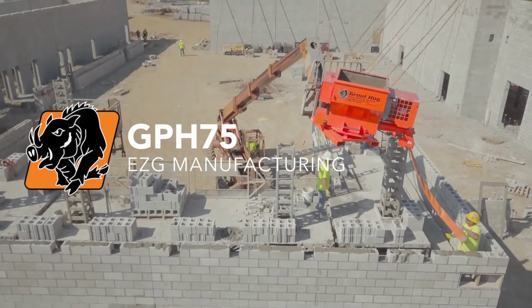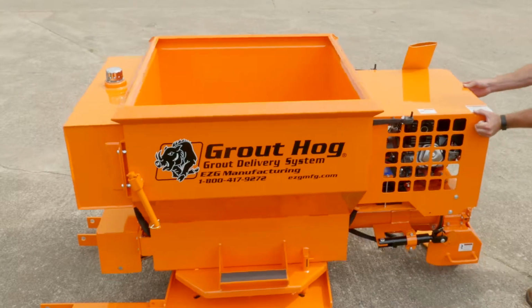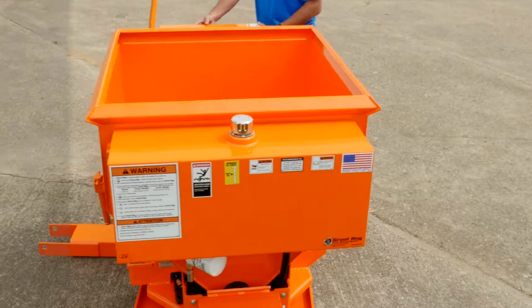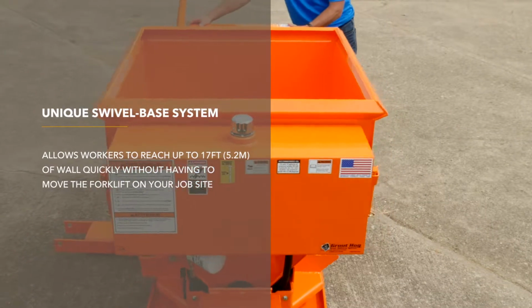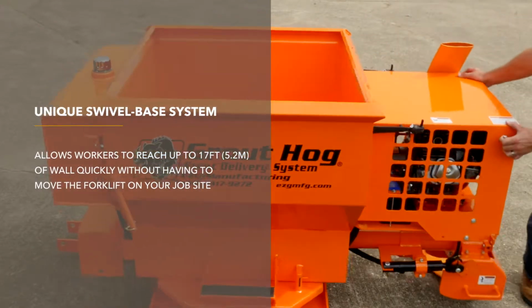Today we're going to talk about model GPH75, which is our gas-powered grout hog. Some features that I'd like to discuss with you today is we have a swivel hopper, so the whole base pivots. It'll turn 270 degrees on a forklift. What this allows you to do is grout 15 to 17 foot of wall without having to remove your telehandler.